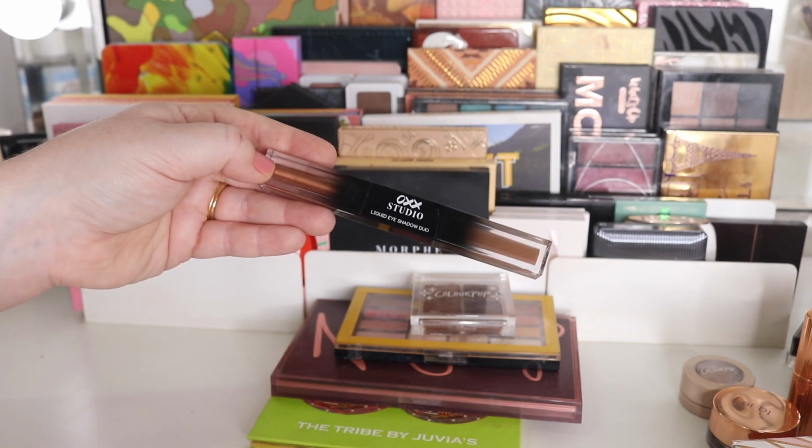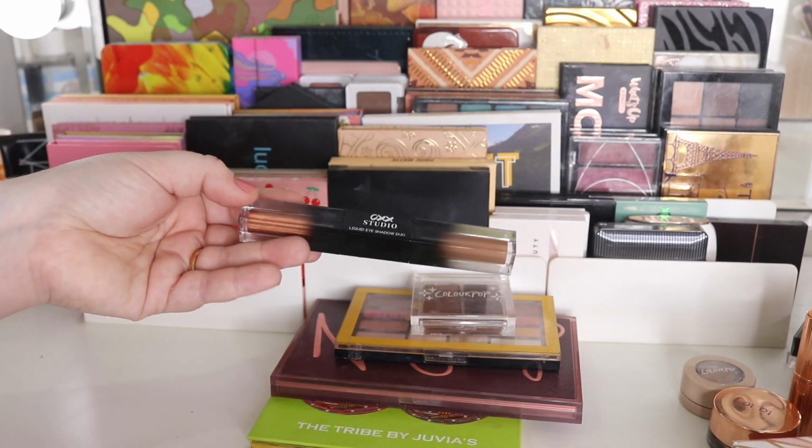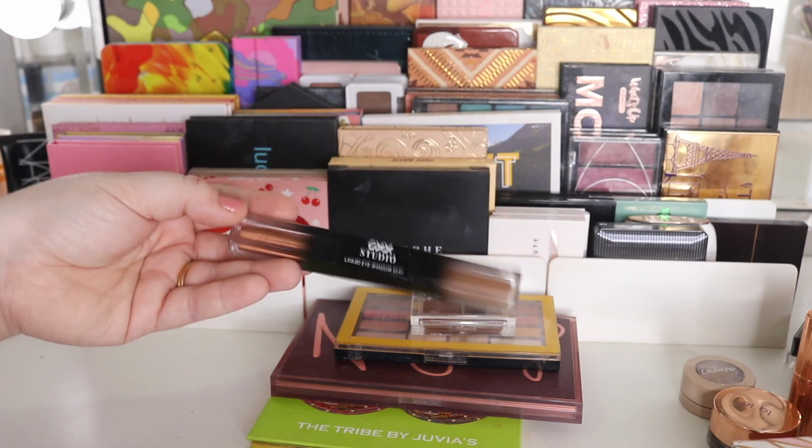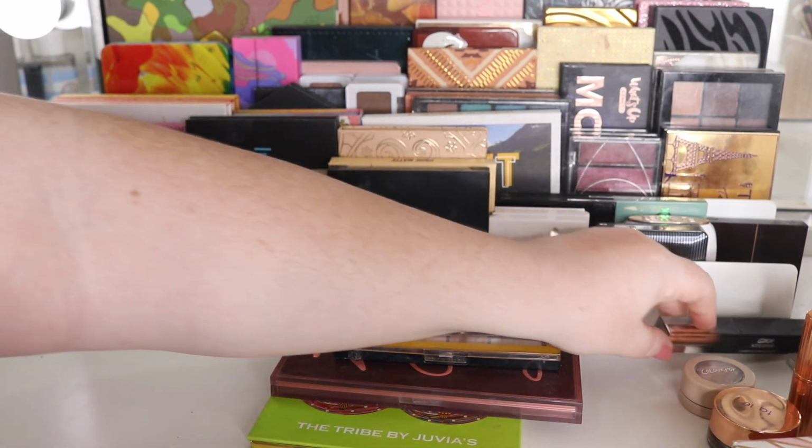If you are interested and you're Australian, it's a Kmart Australian brand. And I used this and I loved it. So I used it twice. I just forgot. I think I used it when I went out and I just forgot to take a photo because, you know, you're busy getting 2 kids ready. So that just didn't happen.